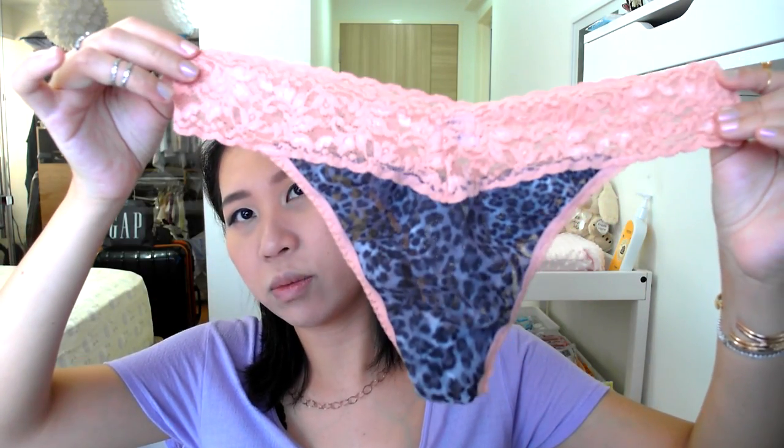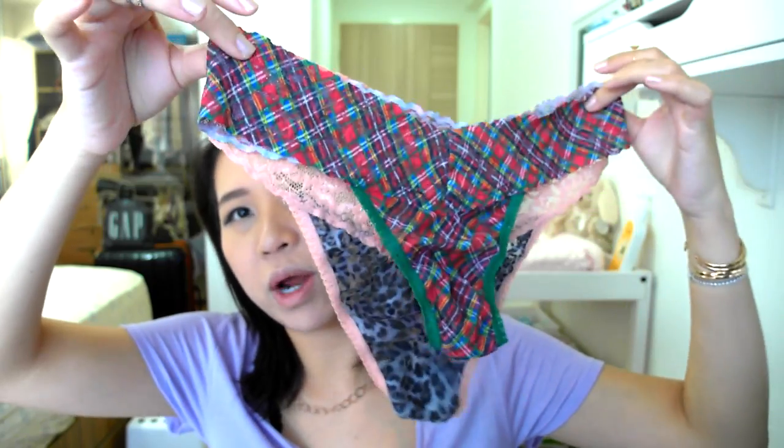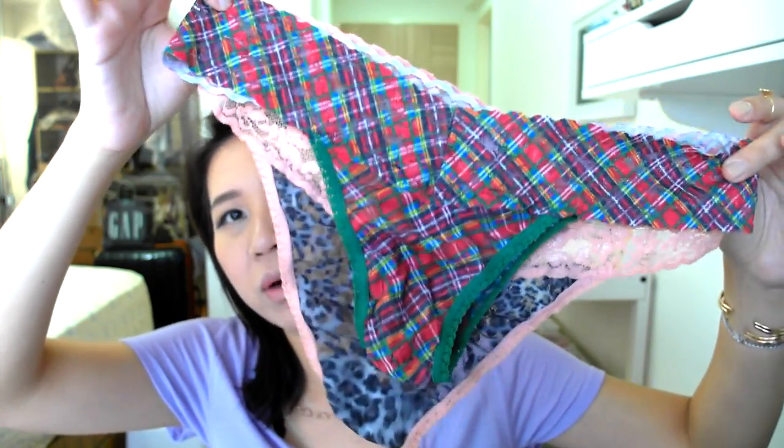So I hope my review of the bikini is sufficient for you to make a decision. Moving on to the thongs from Hanky Panky — I picked these up from the Outnet and they still have a selection online if you're interested. They come in the high-rise, which is like that, and also a low-rise version. Let me put them together so you can see the high-rise and the low-rise.